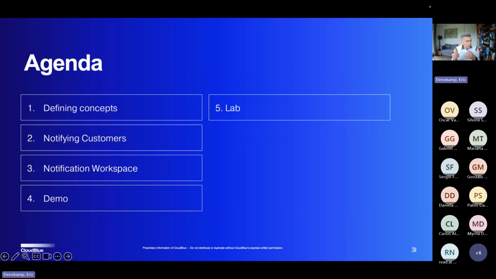What information can we put in, etc., etc. I will do a lot of demo on this one because I think that specifically this piece requires some extra information for you to get and to really understand and configure everything. Concepts, notifying customers, and the notification workspace, of course, are the three topics. Halfway, we will have a couple of Q&A moments as well.